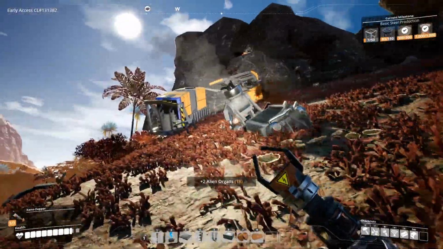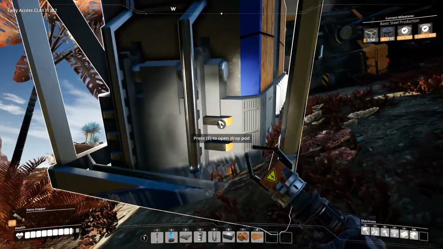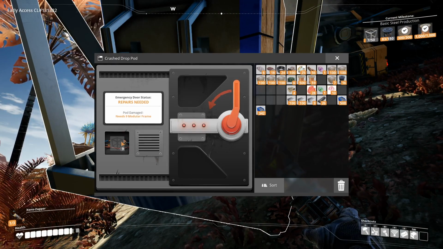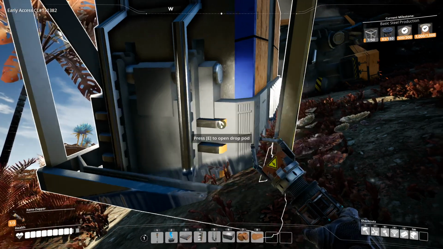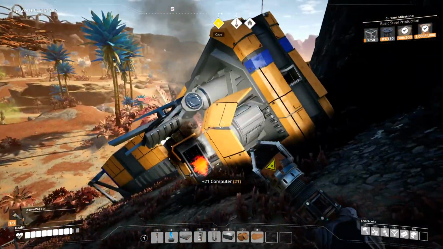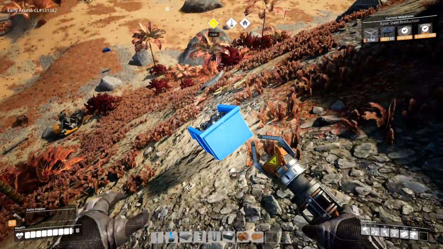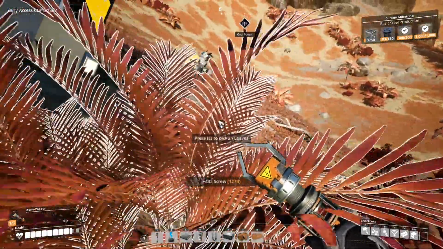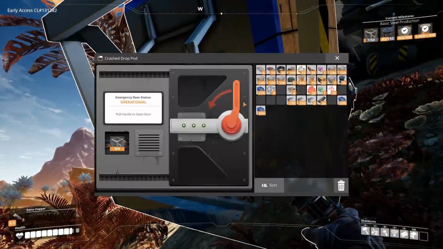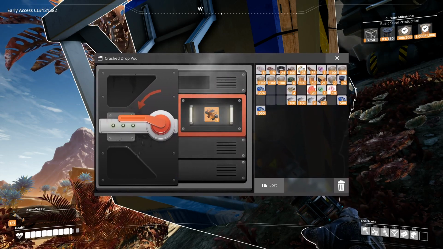You know what? I'll just tank the damage. So I don't have to deal with this guy. Wooden drop pod, repairs needed. Okay, so we need modular frames. Pewter. Hmm. And screws. Almost an entire stack of them. Oh, here we go, modular frames. Enough to open this.